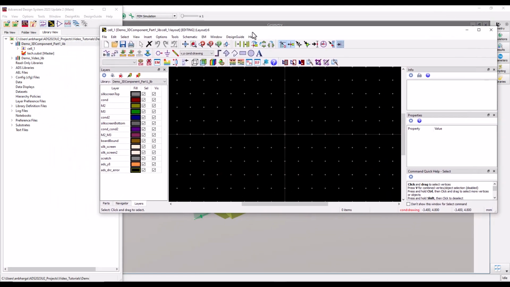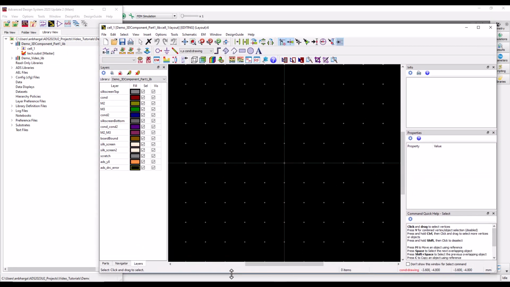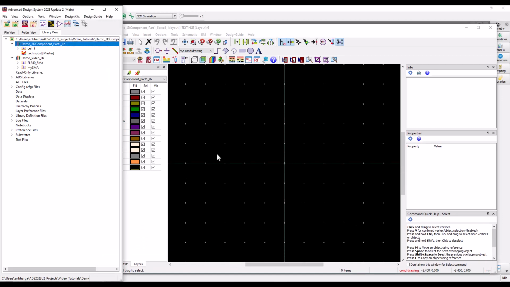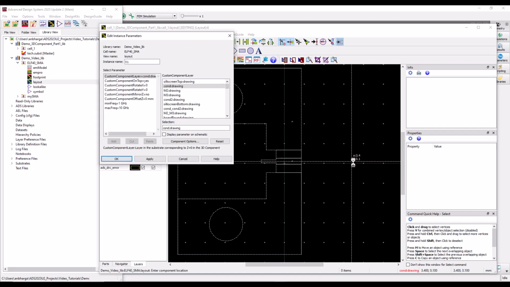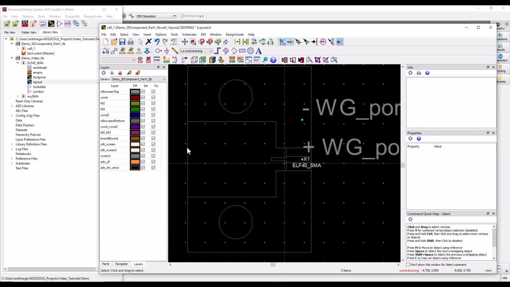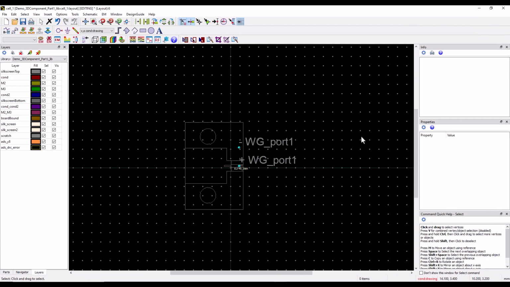You can name it whatever you want, and in this library, remember we already calculated the 50 ohm line, so we are going to make the 50 ohm line here and place the connector. So how do I place this connector model into an ADS layout? Simply drag and drop the layout or the footprint view, and you can place it into the ADS layout. The rest of the operation I will show you later. Right now I'm simply placing it into the layout.